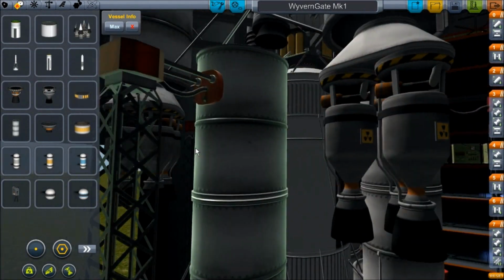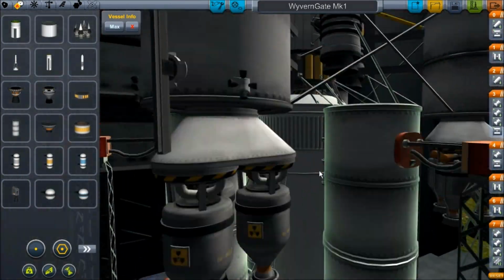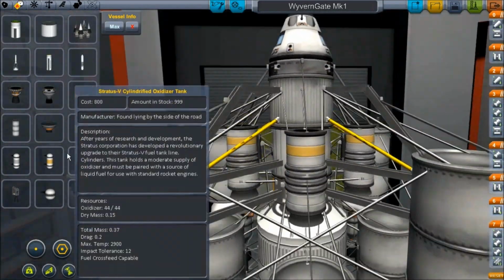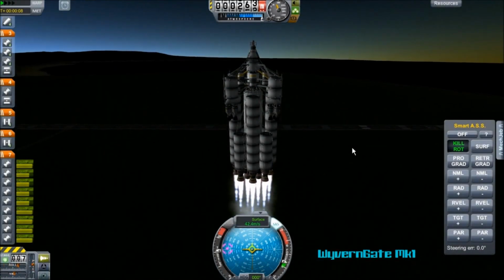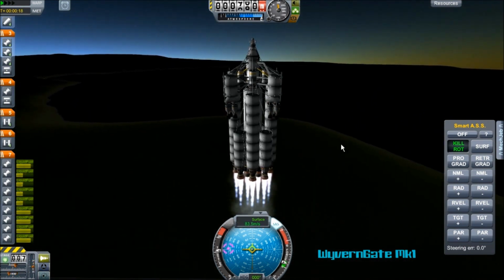But what we're looking at here now is the WyvernGate in the VAB. This is what the Wyvern is going to dock into for interplanetary travel, I hope. So we're launching it up here. This was tricky to get into orbit. I had some trouble with it, the WyvernGate Mk1.